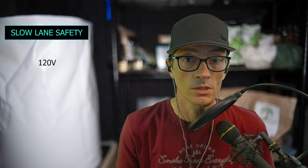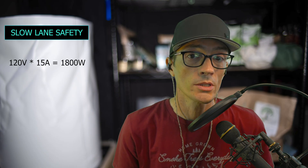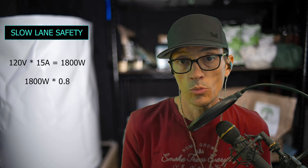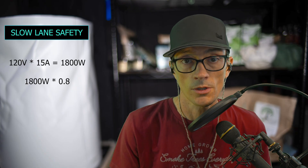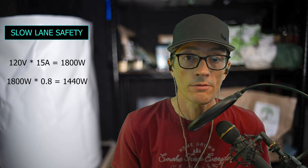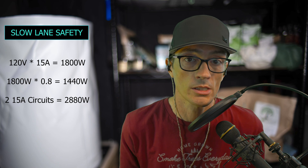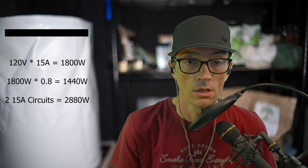You're going to have 120 volts in the US, and if you have a 15 amp circuit that's 1800 watts total. You really don't want to push it all the way to the max, so you only want to go to 80% — that's the best practice guideline for using a circuit. So 1800 watts, you're looking at about 1440 watts for that one circuit. I have a garage that I grow in and it happens to have two circuits, so that means I have approximately 2880 watts to work with.